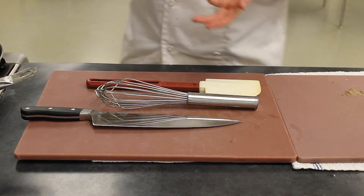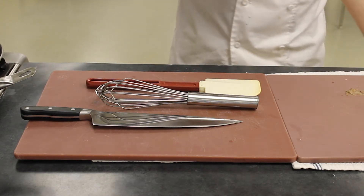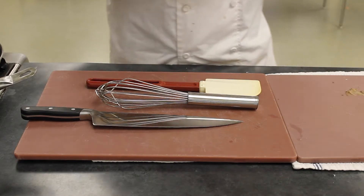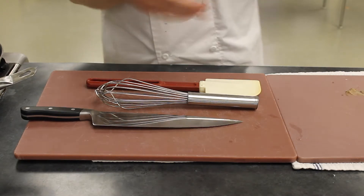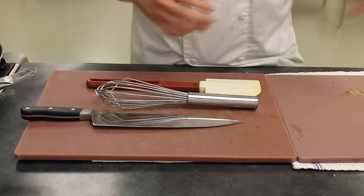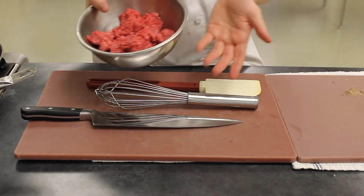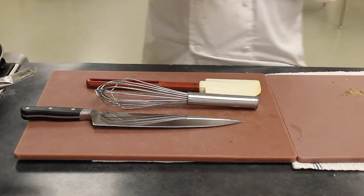You can easily scale up this recipe — double it or triple it if you want to feed more people. Just like in previous recipes, you can customize the flavors: things such as your mirepoix like carrots and onions, these different sauces and spices. Just understand the difference between a functional ingredient, such as our flour and butter to make the roux, and the main ingredients like beef and noodles. At the end of the day, you can play around with this quite a bit.